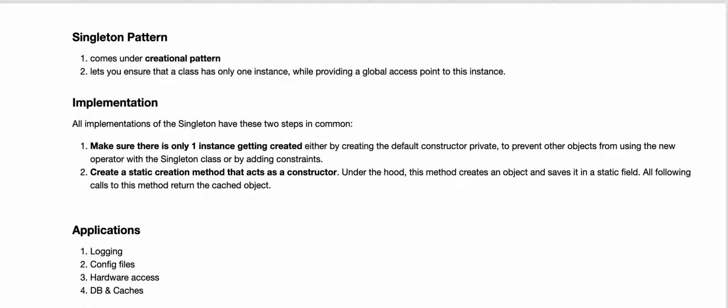There are several applications to using a singleton pattern. So let's say if you're trying to create a logging module, you might consider creating it as a singleton class, as for each instance that you create, you would not want to have separate connections to your same log file that you're saving into.